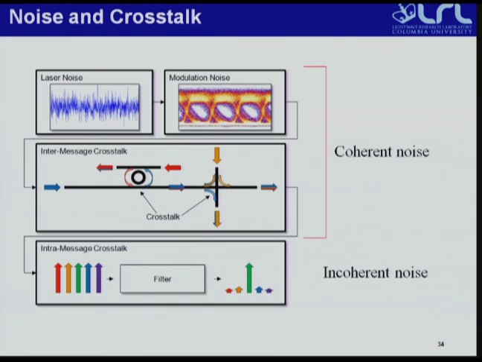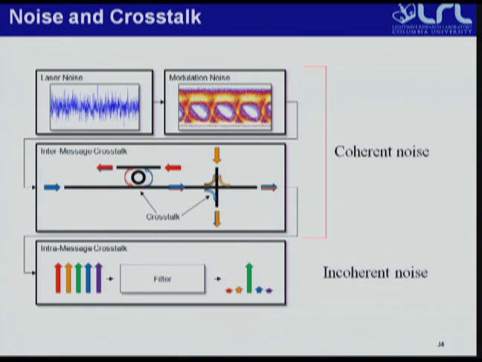So if we take a look at noise and how that affects the networks, here are the 4 different sources of noise that we model in our simulation framework. The first is laser noise, which is relatively small. It's quantum noise coming from the laser. Next is modulation noise coming from imperfect extinction in the modulators. Basically, if we're using amplitude modulation, where a 0 is no light and a 1 is light, then a 0 will still leak light out, and that contributes some noise when it ends up at the detectors.